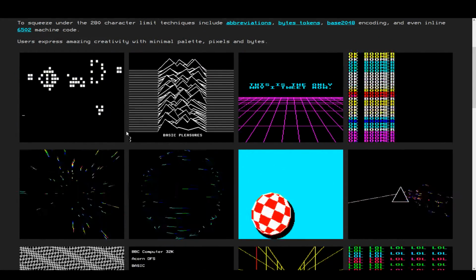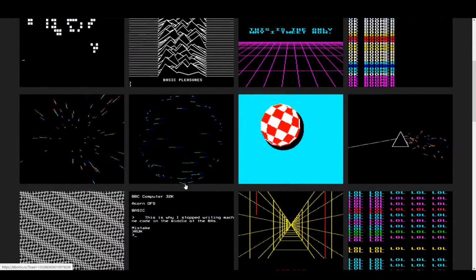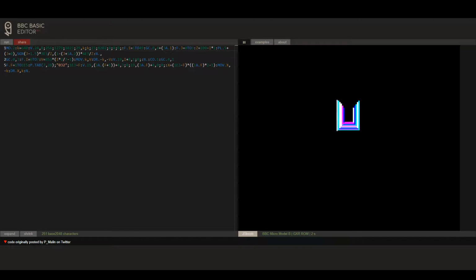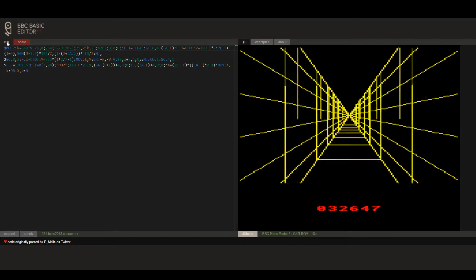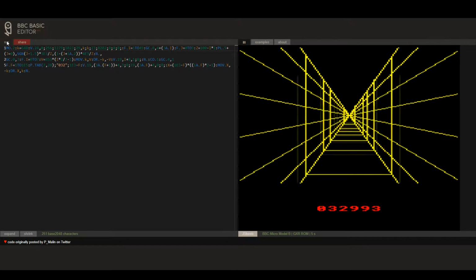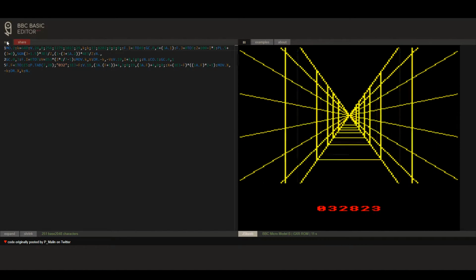Now, some of them are really rather clever, and there's one that we're going to look at in particular. And some sort of cheat a little bit in an interesting way, like, we'll have a look at this one. Now, notice it's drawing a bunch of lines in cyan, blue, and white, and now it's got a sort of yellow animation going on. Why is that? Well, let's just run the program from the start again. It's drawing all the lines that it's going to use, and then it's turning off all the colours and then turning on each one at a time by replacing it with yellow.